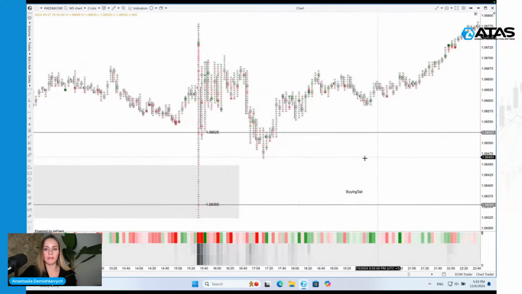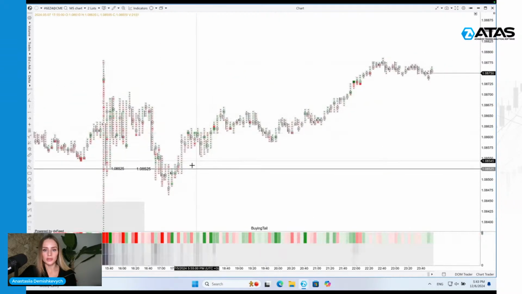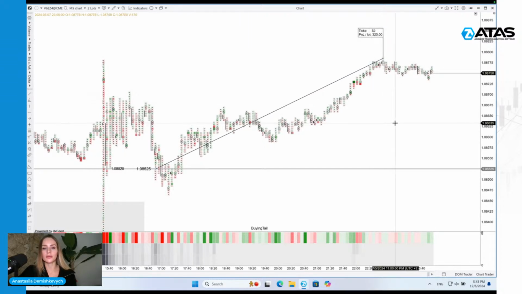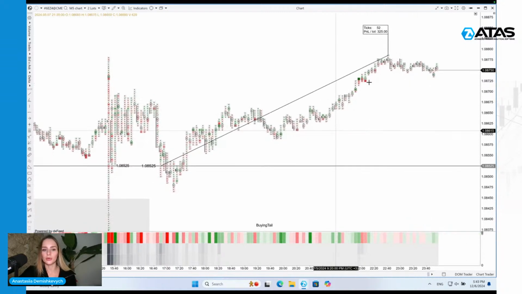So some time passes, and as we can see, the more conservative entry wouldn't happen, but the price returned towards our level 0.8525, which was our bright red delta. If we would enter the trade right here, just until the end of the day even, we would already be as maximum as 52 ticks up on 6E futures.